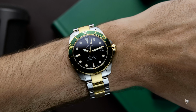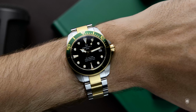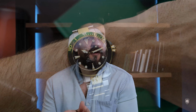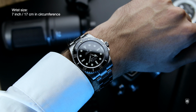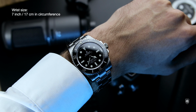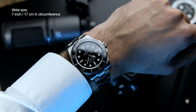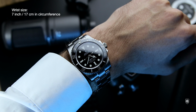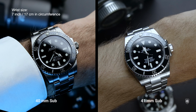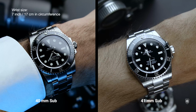And on the wrist, guys, is where the magic happens. I did review the green gold version and I was amazed by the way the diver stays on the wrist, but back then I wasn't able to articulate or to rank this watch from the wearability perspective, until I benchmarked one, which was the Rolex Submariner. And again, I'm not a fan of what is happening around the brand, basically cheerleading for nothing, not amazed by the quality, but I am definitely impressed by the way the Rolex Submariner sits on the wrist. And I'm talking about both the 40 and the 41mm versions.